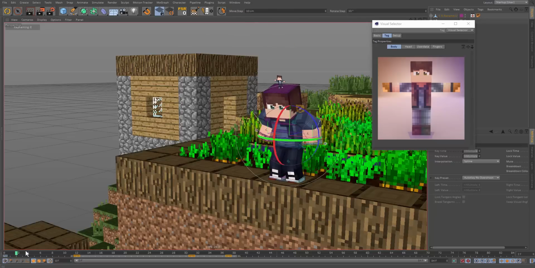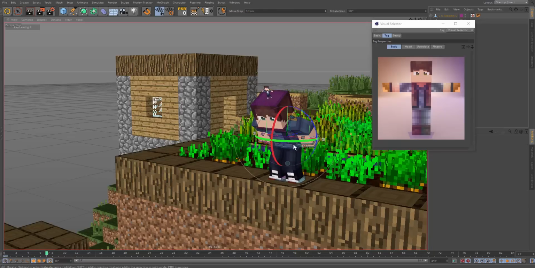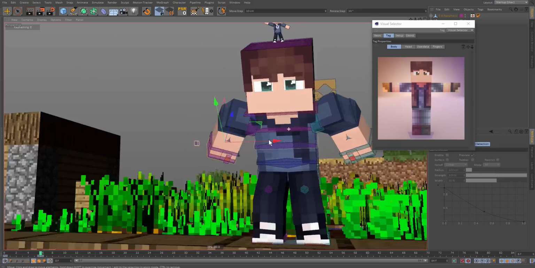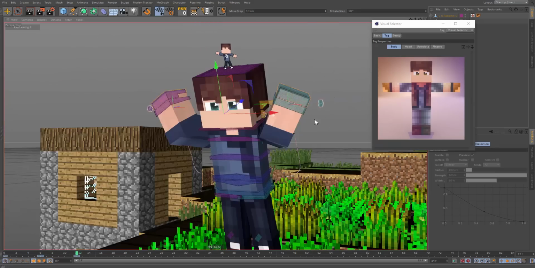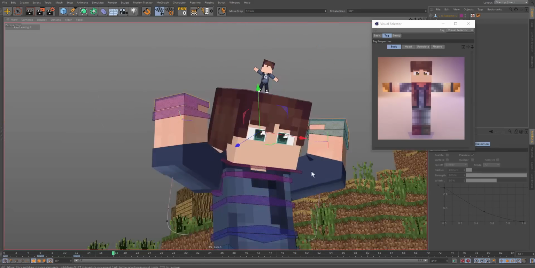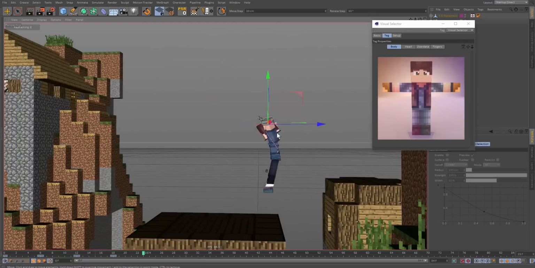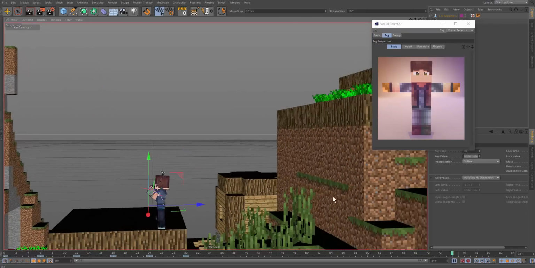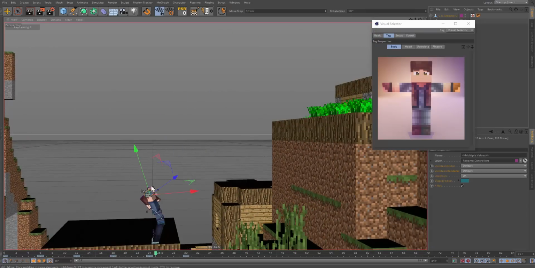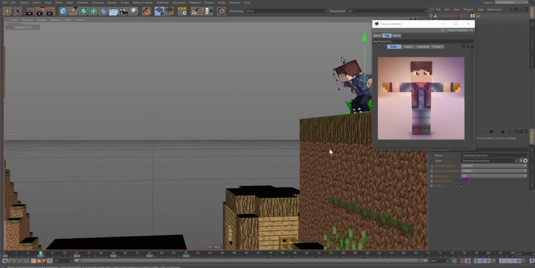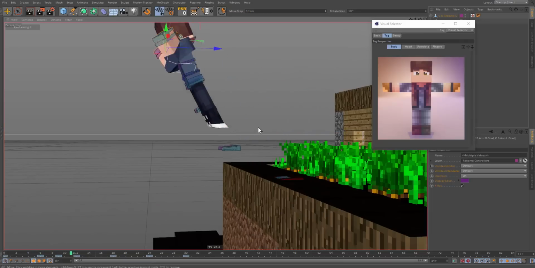So keep in mind, animation is all about practice and observation. You need to keep observing what's happening around you. I know that might sound difficult for some people, but that's how you learn how animation works. You need to observe how people move, how they walk, how they jump, how physics works, and then you'll understand how everything is put together in animation, and you'll understand what looks wrong and what looks right.